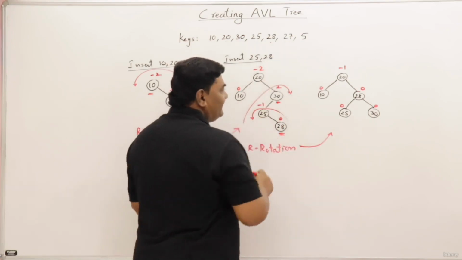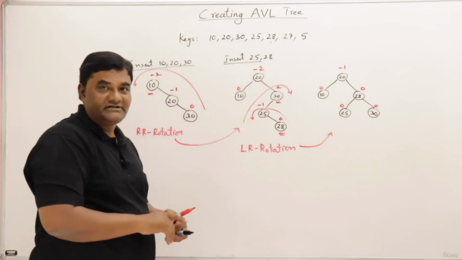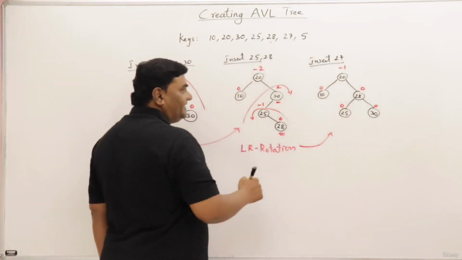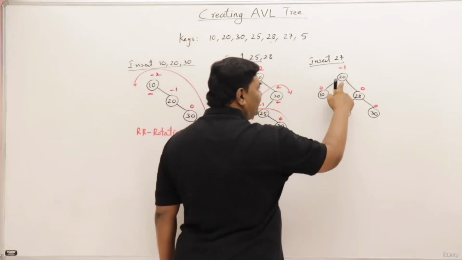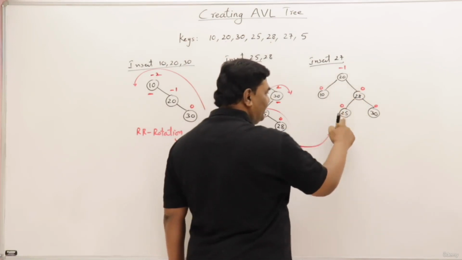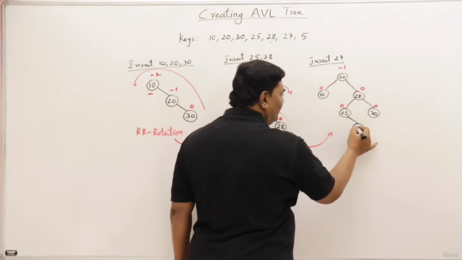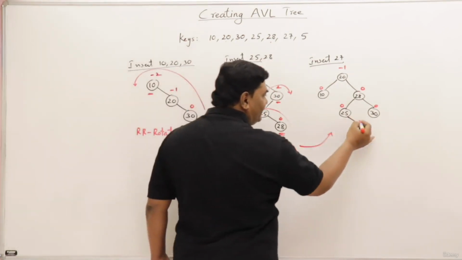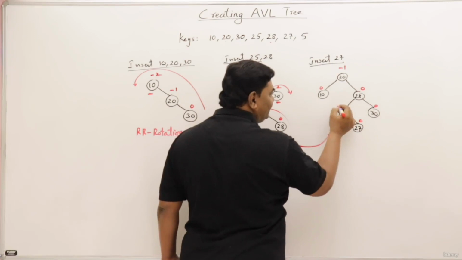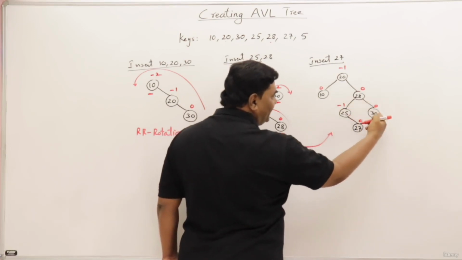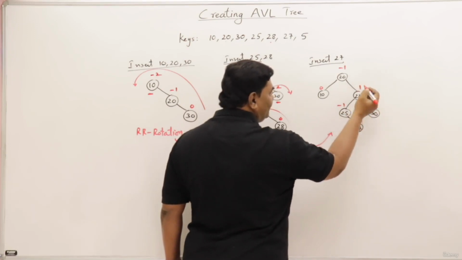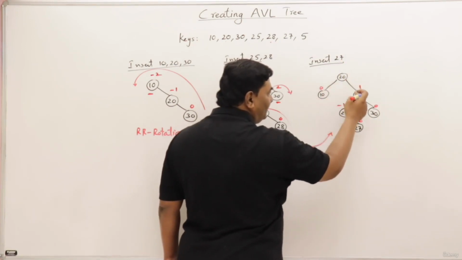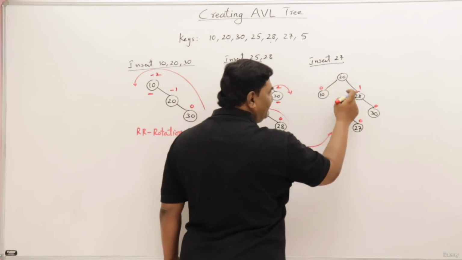Then 27 is there. So in that tree I will insert 27. Insert 27. Where will it be inserted? 27 is greater than 20 but less than 28 but greater than 25, so it comes here on the right hand side of 25. Let us update the balance factors. This is 0 and this is minus 1. This is 1, 2 minus 1. So this is 1. 2 minus 1 is 1. This is 0 only. What about this? This is 1. 1, 2, 3. So this is 1 minus 3.